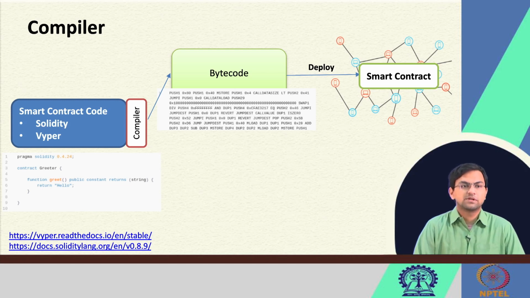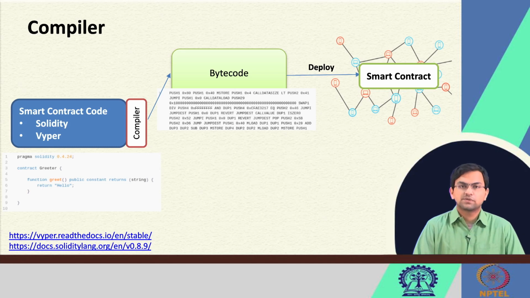You can deploy this bytecode in any specific network, such as the Ethereum main network or any test network of your choice. Once this contract is deployed, you remember that it gets its own account and therefore its own address. Now, since the smart contract is deployed and it is there in the Ethereum ledger itself, it can be accessed through that account address of the contract, fine.